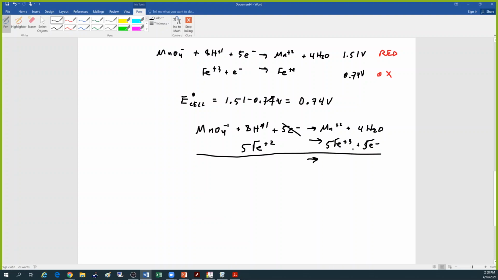And then we should have our balanced net ionic equation. Man, if we had learned this first semester, we could have saved so much time instead of having to balance all those half reactions. You know you loved it. Sorry, I'm getting sloppy at the end here. All right, so there's our balanced equation.